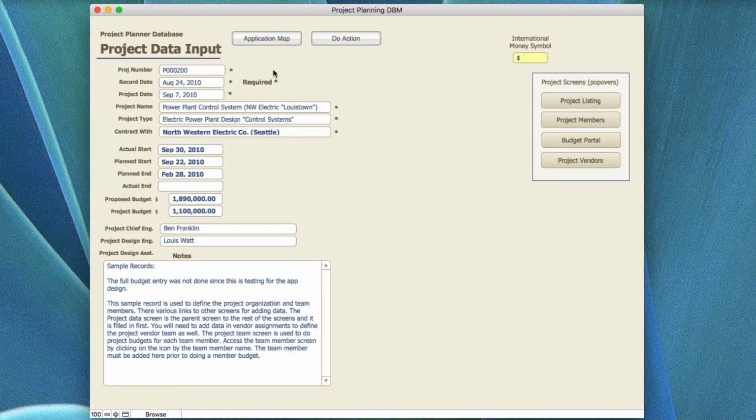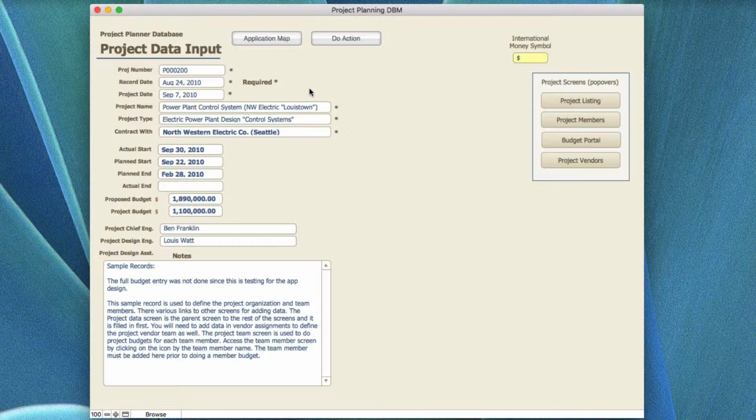If you need to have a multi-user environment, then I suggest you go to the developer website and take a look at the cloud version of this application, where you can now have all the team members and everybody on the entire project have access to the data. And typically, if you're using it as a one-person type of a thing, you're tracking your own project elements that you're going to be working on.